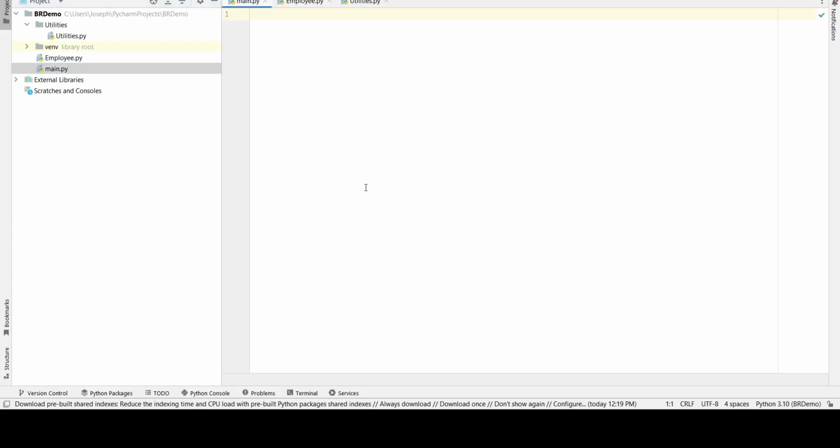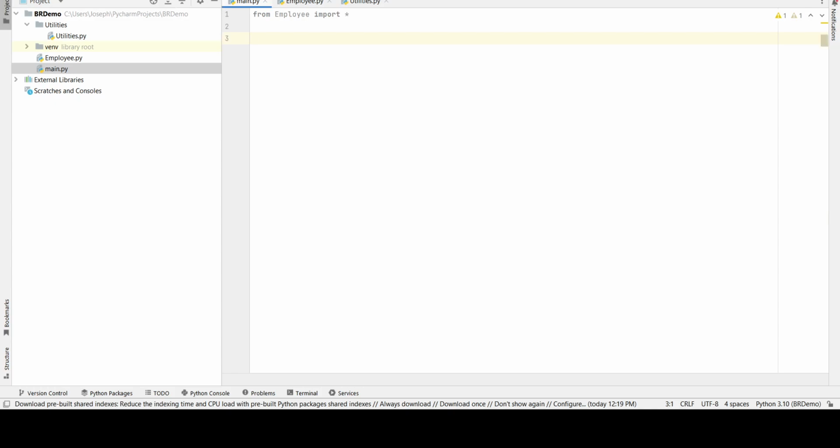Now I'm going to call this method. To call that method in a different file, as I already told you, you have to import it: from employee import star.